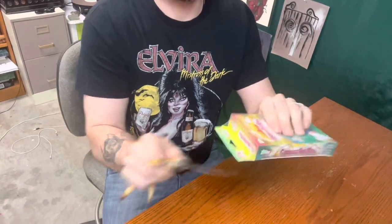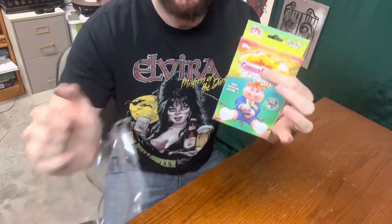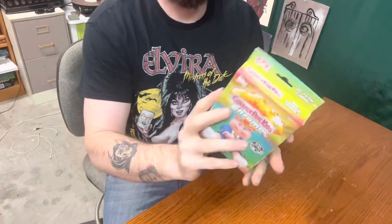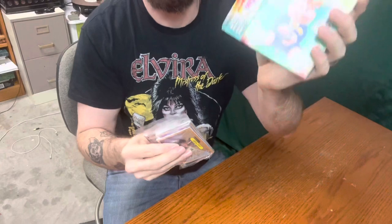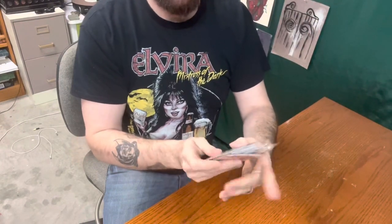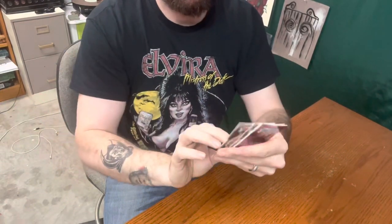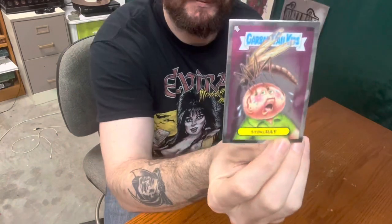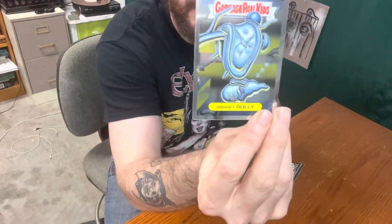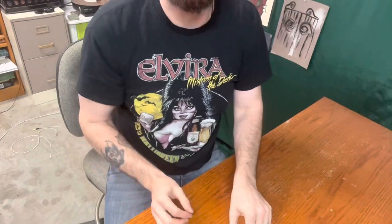Alright, for you ASMR people — the outside of the packaging is pretty basic, it's all about what's inside. First pack! What I remember most about these cards is on the back some of them made full pictures, which was pretty cool. First we've got Stingray — super cool — Droopy Dolly, very Salvador Dalí, I love it. I love the chrome shine on these cards. Tagged Tad — yeah buddy, he's tagged up. Dental Flossy — that one was awesome, and it's one of the picture cards, a puzzle piece.